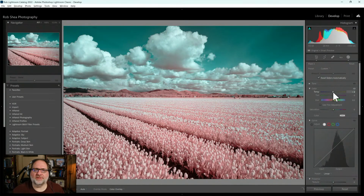So one of the things that you'll begin to notice the more you do infrared, you'll start to notice these little color temperature shifts everywhere. They could be at the edge of your screen. They could be in the clouds. They could be in the shadows. I did a video on that a few months ago. You start to see them everywhere.